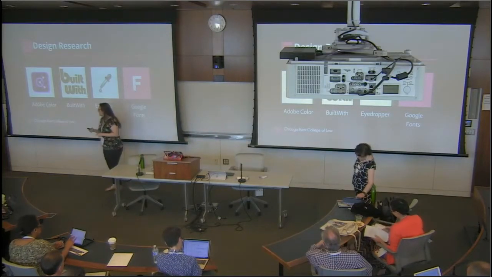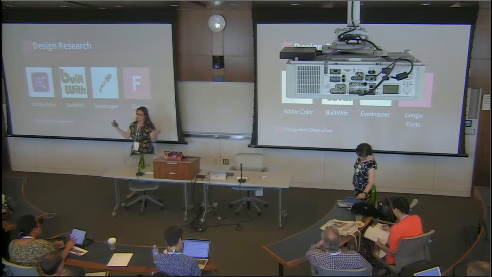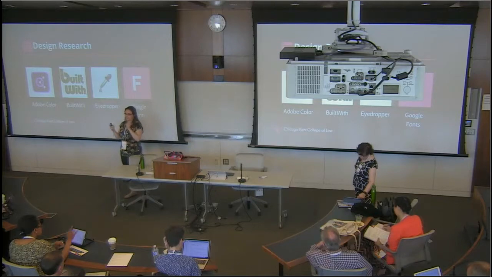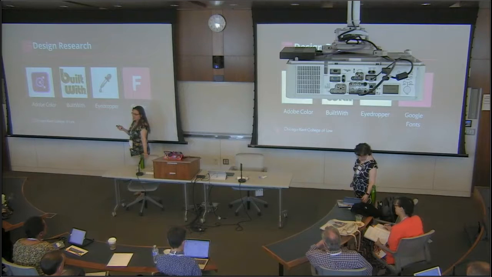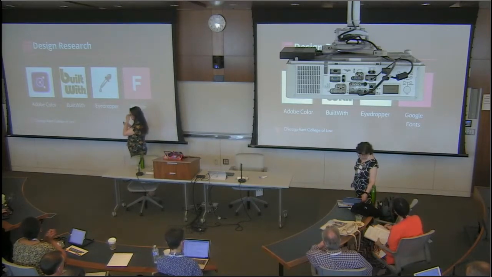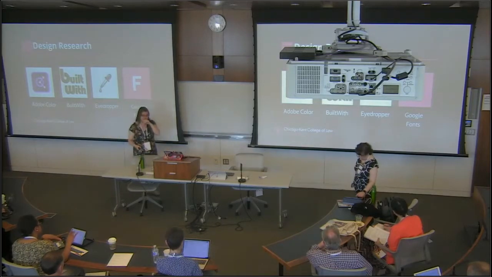So Adobe Color is something that you can use to quickly look at color palettes that are used online. It shows you the hex codes, it shows you the CMYK codes, it lets you customize it yourself. It's something that's tied into Creative Suite online, but you can use it individually. It's just kind of fun to play around with if you like color palettes.